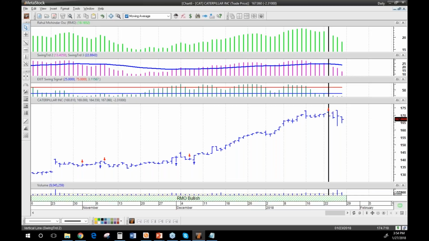Okay, this is actually a valid sell signal, but we want to use it in conjunction with our trend signals. So if we're looking at Caterpillar 4 days ago, well, we're not going to take a short position on it for the very simple reason that we're bullish long-term and we're bullish short-term. So what would we even be thinking taking a long position? So now we have started to see kind of this peaking activity. If we start to go bullish, both long-term and short-term, we could go ahead and take a short position.